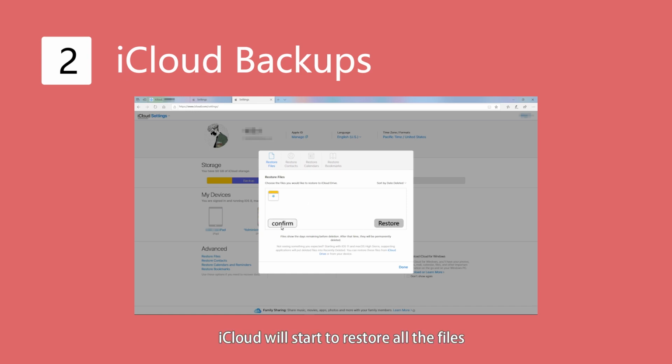After confirming, iCloud will start to restore all the files and data contained in the selected backup. This will replace all notes you have in your phone, but before doing so, those current files will be archived by the system first. If you fail to restore your deleted notes from recently deleted folder or from one of your backups from iCloud, we got you covered through our Phone Dog Toolkit, iOS Data Recovery.